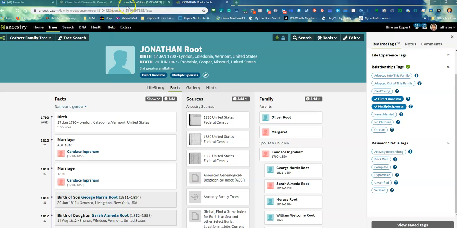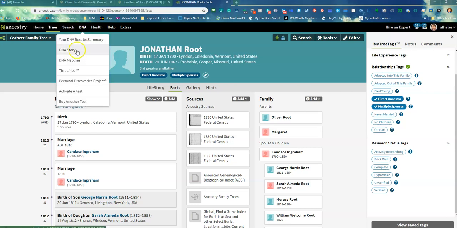So make sure that you have your family tree on both Family Search and on Ancestry.com, because Family Search is getting bigger and bigger all the time, and there's messaging that you can do back and forth. Another thing that I found really helpful is to get your DNA done on Ancestry.